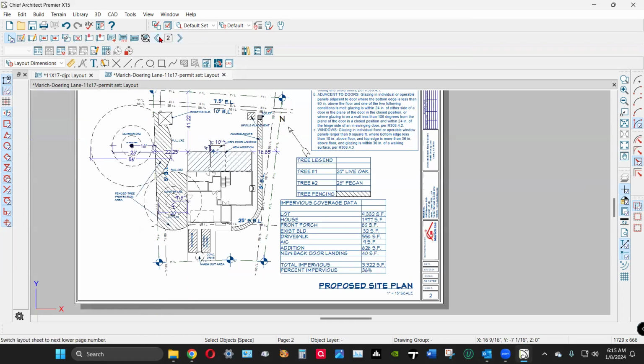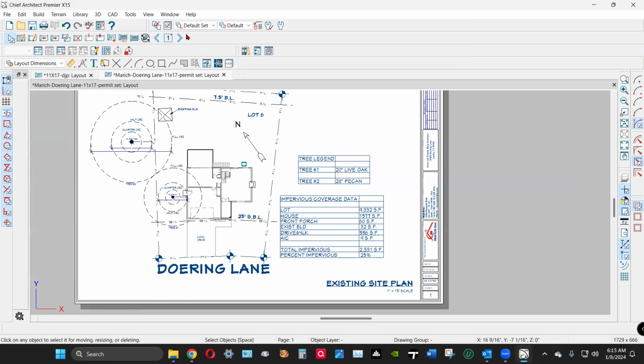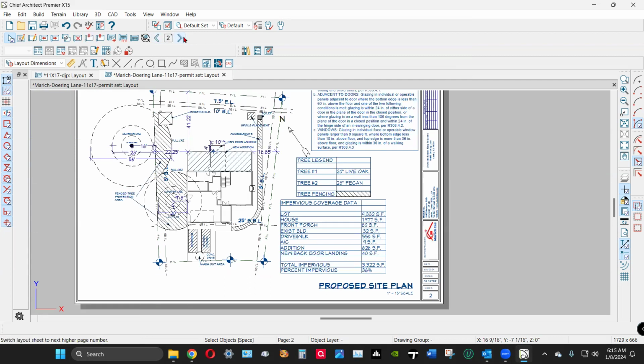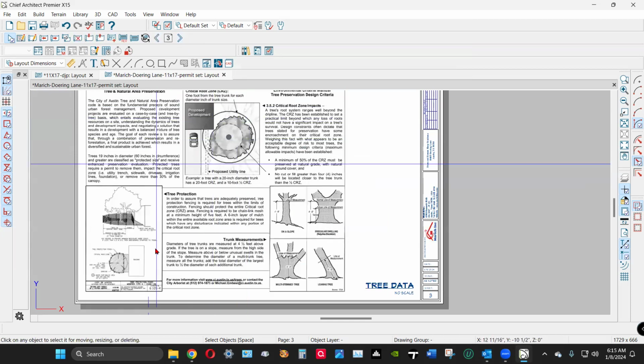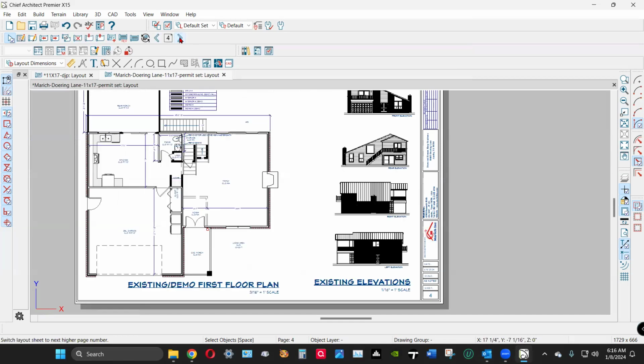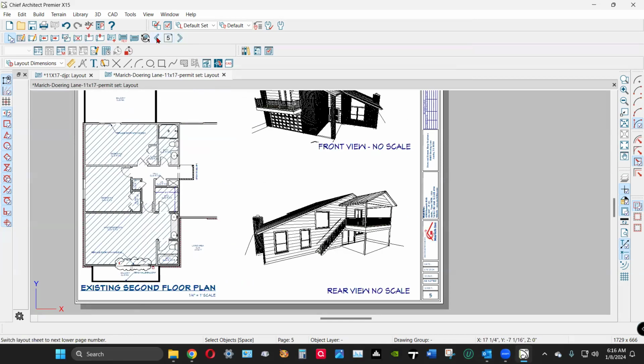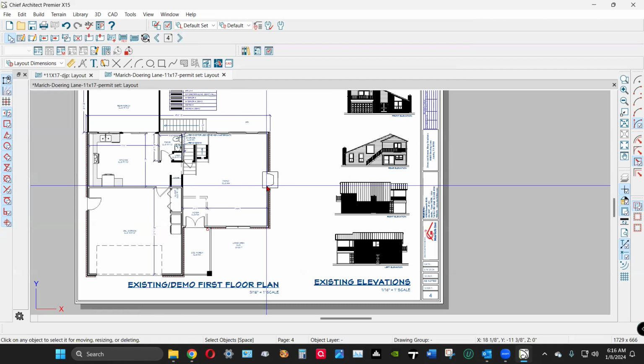So this is what's existing, proposed, and this is more tree data about how to protect legacy trees. And then we get into the existing elevations of the house, and then the changes and so forth.